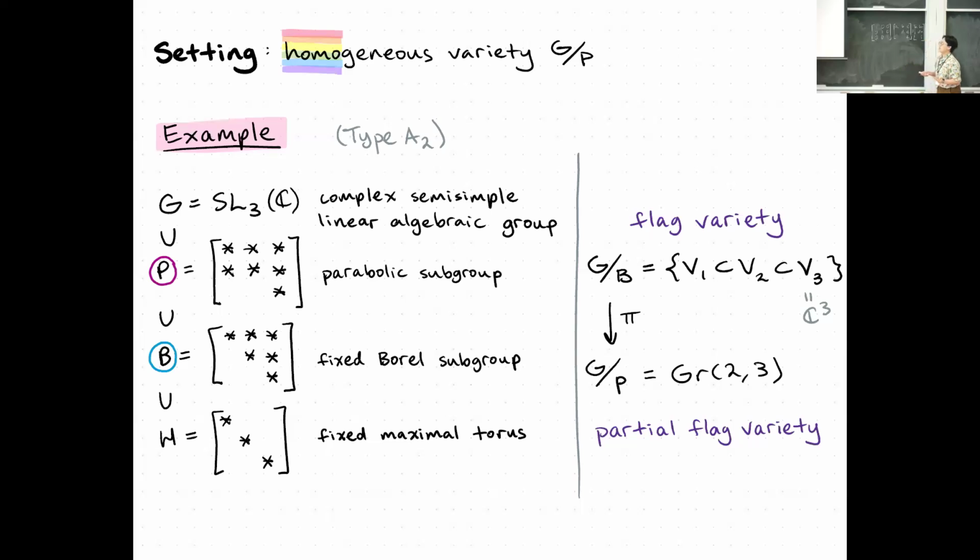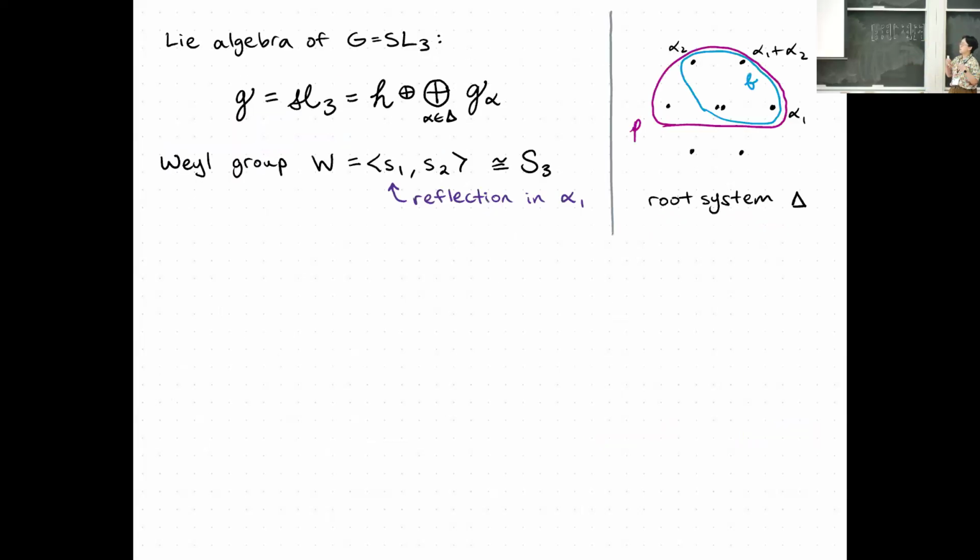If you want, you can just think about Grassmannians as the most partial flag variety, maybe. Okay, and then I'll say a little more about the structure of these spaces. One thing you can do is look at the tangent space at the identity. You can look at its Lie algebra, which has a nice decomposition into root spaces. I won't say exactly how to get the root system, but the thing to have in mind is that you can know a lot about these spaces just by looking at the root system.